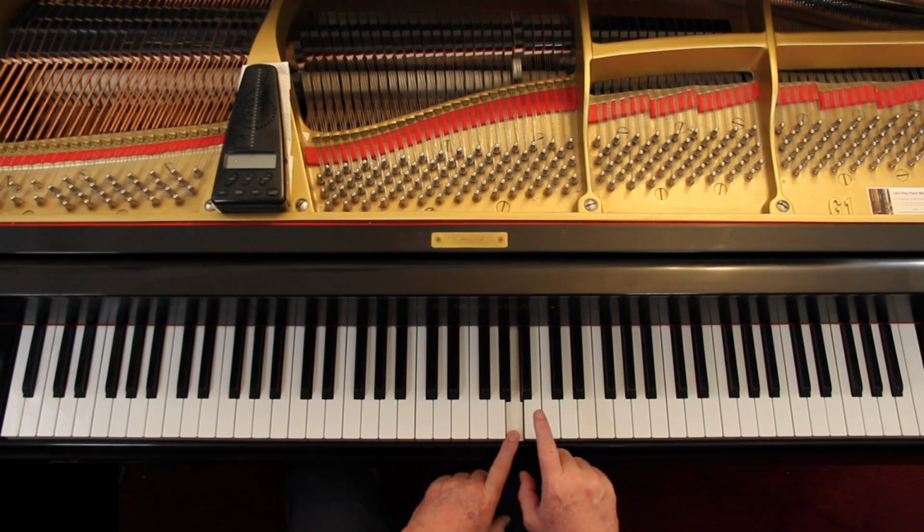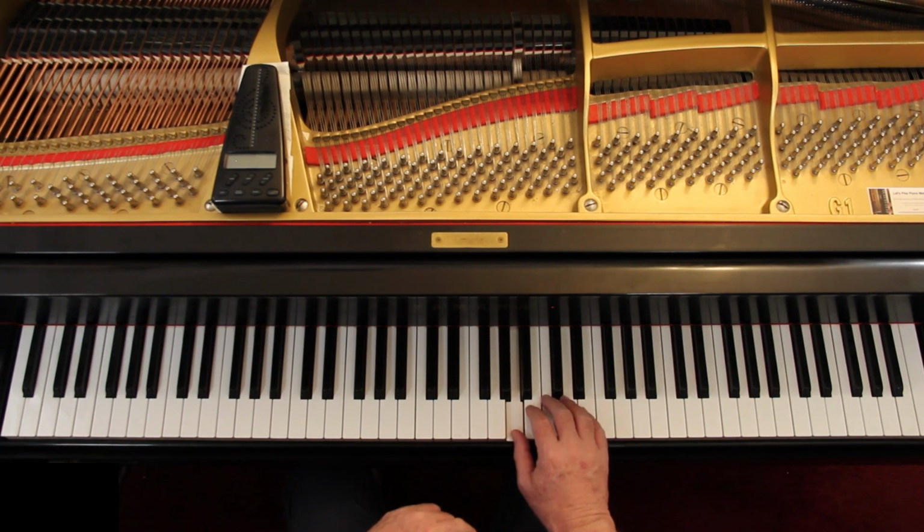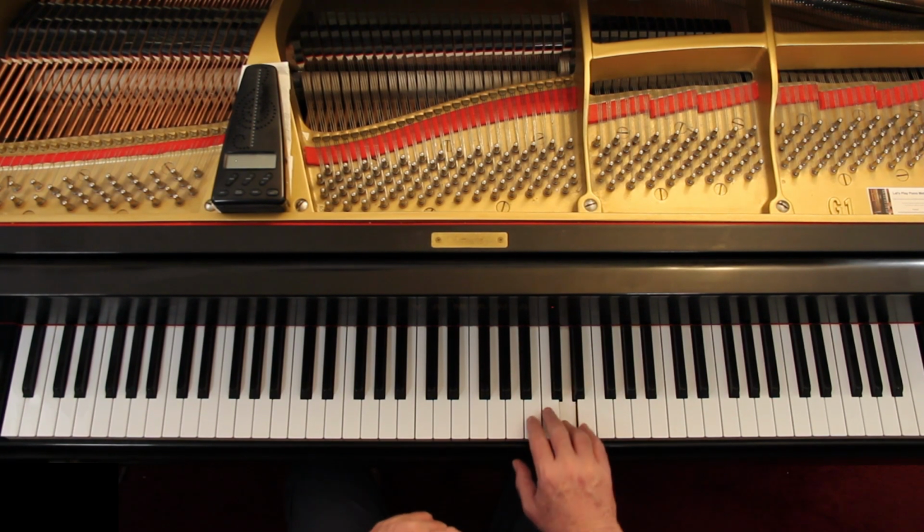Start here, it's a whole step, half step, whole step, whole step. So it's whole, half, whole, whole. Whole, half, whole, whole. Start on any key, white or black, and use that pattern, and you're guaranteed to get a minor five-finger pattern. You might not know what it is, but that's what it is.